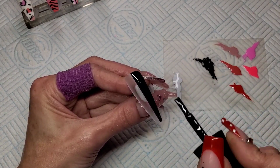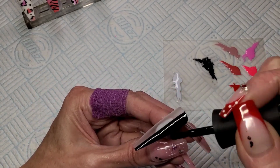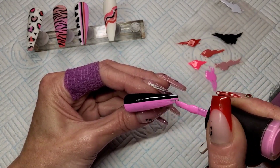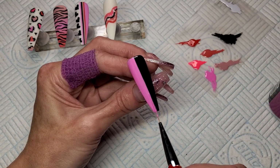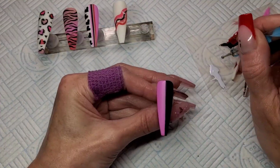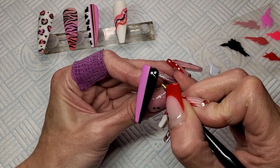I am going to do all the love hearts to start with in white, because they're on a black background. I wanted the colours to really pop. So I'm going to do all the love hearts in white, and then I'm going to colour them in using the colours. I do separate these two colours with a white stripe straight down the middle. I will just let you watch this last nail, guys, and I'll be back at the end.